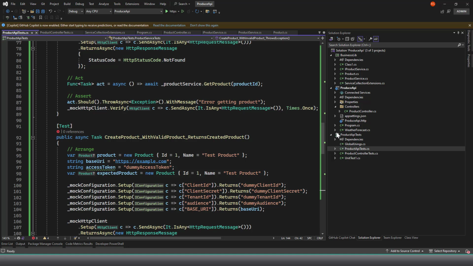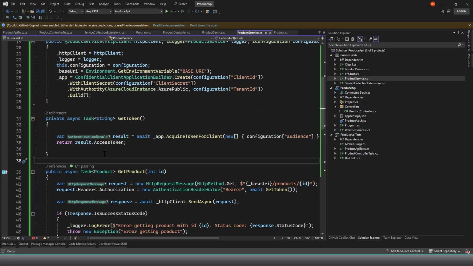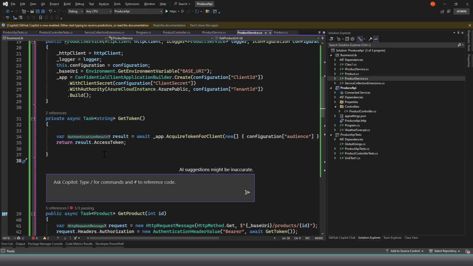Now last but not the least, I'll show you another tip about the documentation. So remember when we were generating the test cases, I pressed Alt forward slash and then again a forward slash, and there is an option to generate the documentation. If I choose this option, it will generate the documentation for all my methods within this particular class.